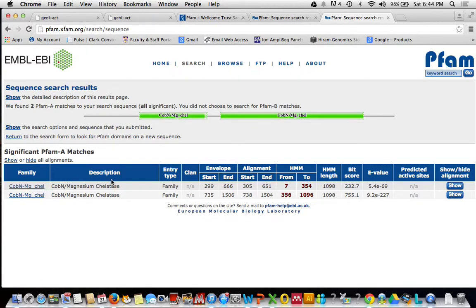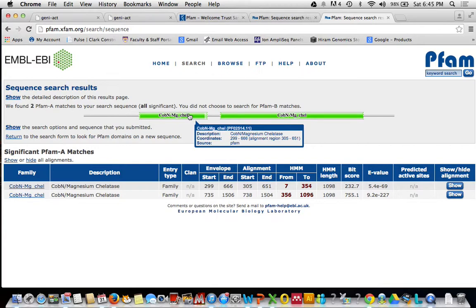What's the description of this family? Well, it is a magnesium chelatase. It is a cobalt and magnesium chelatase. What that basically means is that it binds magnesium and cobalt. And these are the domains that actually bind magnesium and cobalt in your protein.